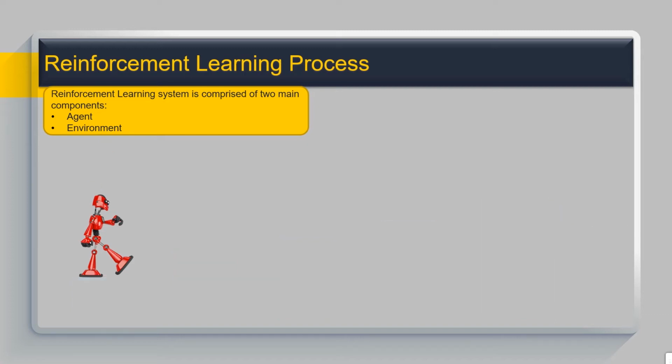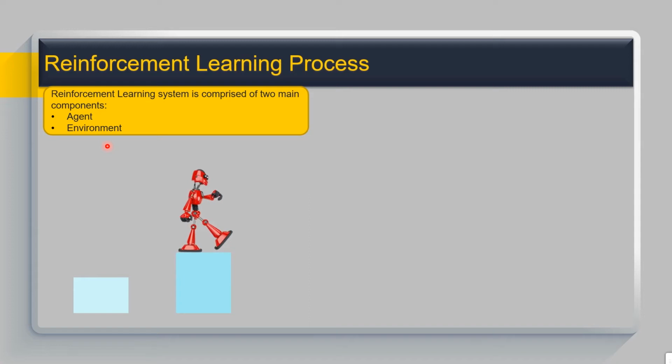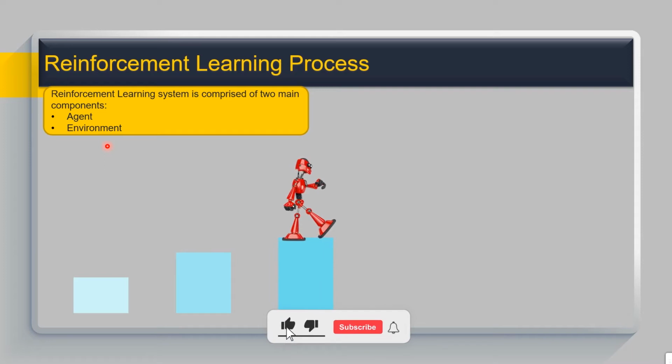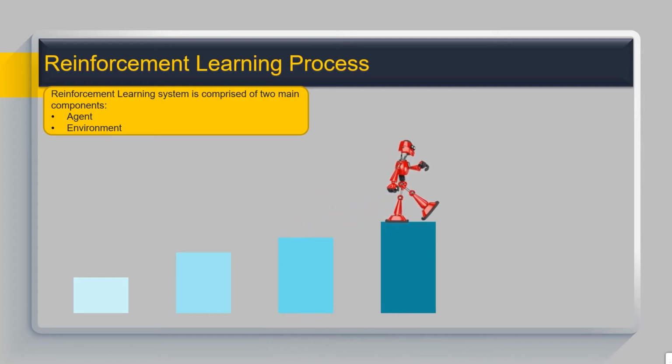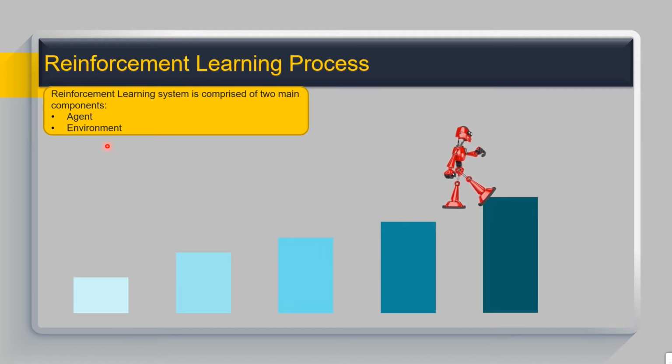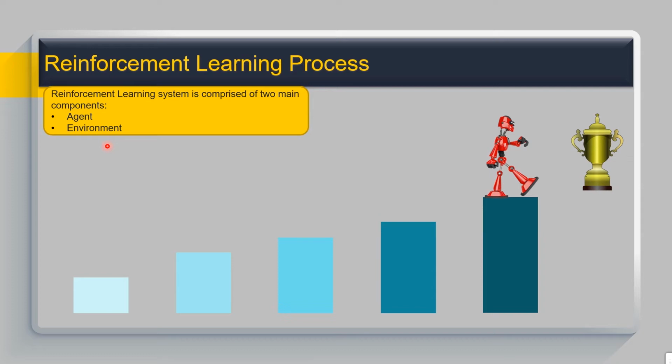So guys, the reinforcement learning process starts when the environment sends a state to the agent and then the agent will take some actions based on the observations. In turn, the environment will send the next state and the respective reward back to the agent. The agent will update its knowledge with the reward returned by the environment and it uses that to evaluate its previous action. So guys, this loop keeps continuing until the environment sends a terminal state, which means that the agent has accomplished all his tasks and he finally gets the reward. This is exactly what was depicted in this scenario. So the agent keeps climbing up the ladder until he reaches his reward.